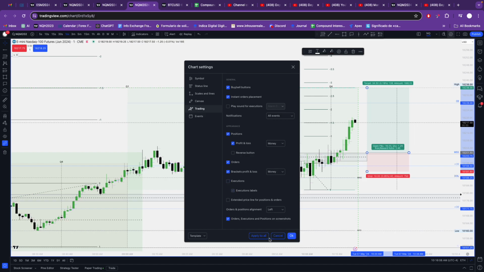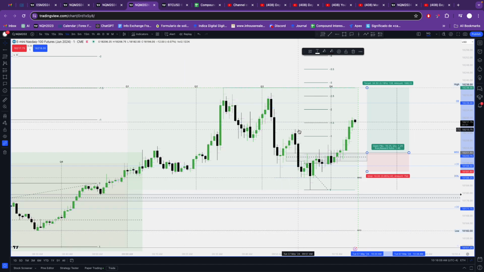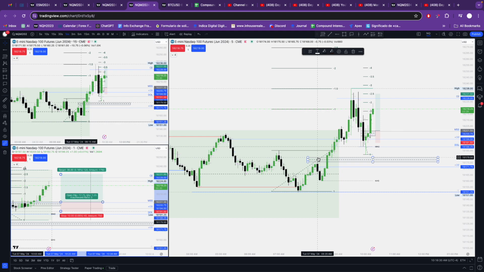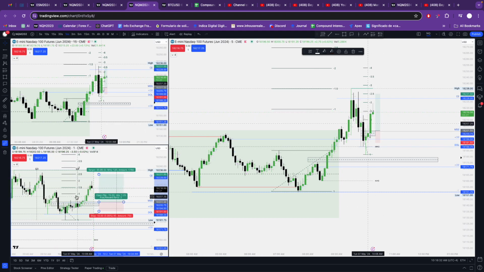Execution. So we took our first target here. Now we're working inside of this fair value gap here. I do believe our next target can be up here with our 2.5 retracement or first leg. So if I had multiple contracts on, I would have taken some off right here, let the rest continue to run, come up for 2.5 up here, and let that be that. So given that we got in on the one with an internal range liquidity, you have to kind of stay on the one to monitor that activity.